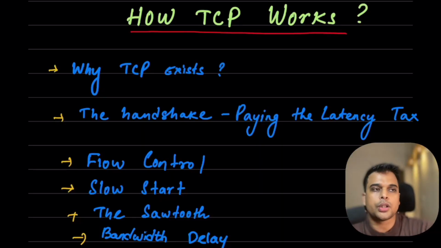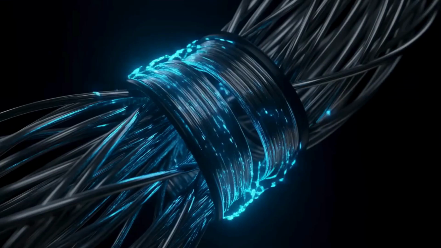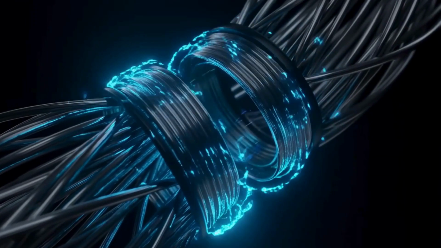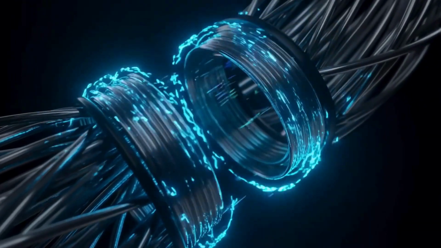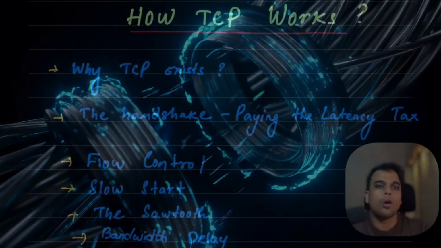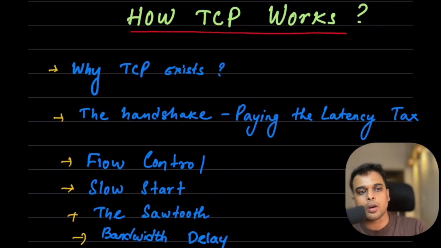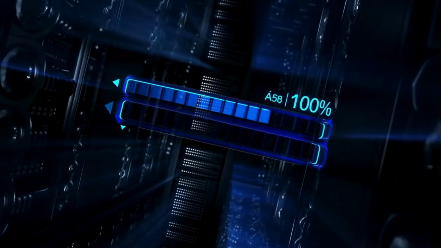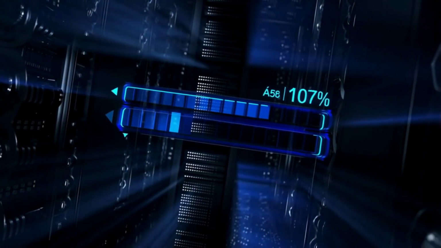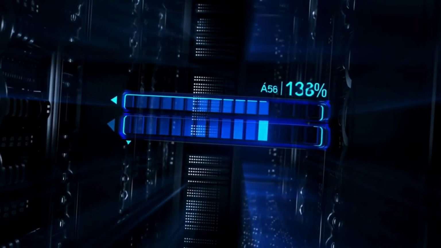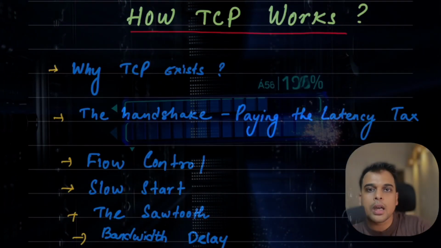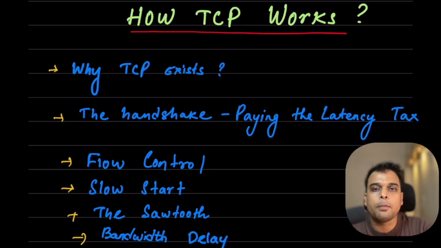Let me ask you a question. Whenever you are using the internet, it drops packets all the time. The packets can be lost, delayed, duplicated, or arrive completely out of order. But whenever you are downloading a file, it arrives perfectly every single time. Why does it not arrive broken or corrupted? How exactly is it possible? Have you ever asked this question?